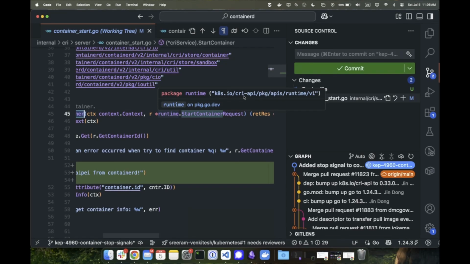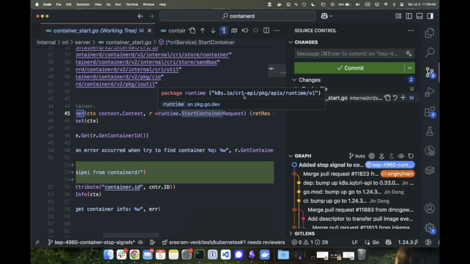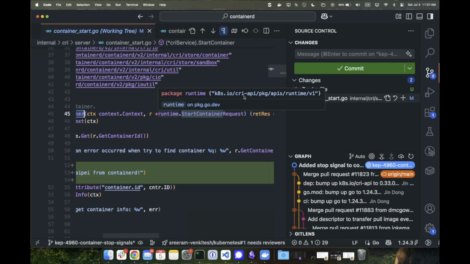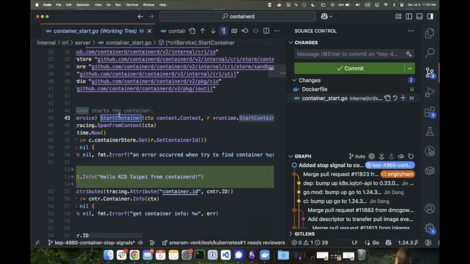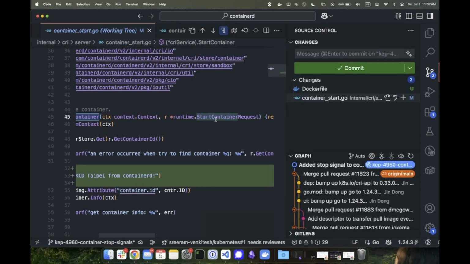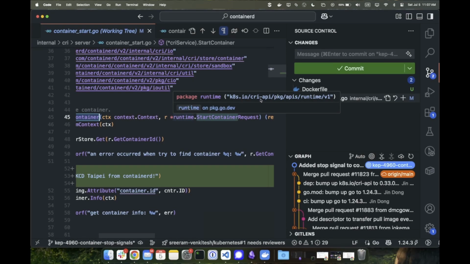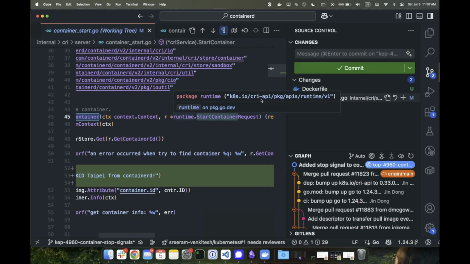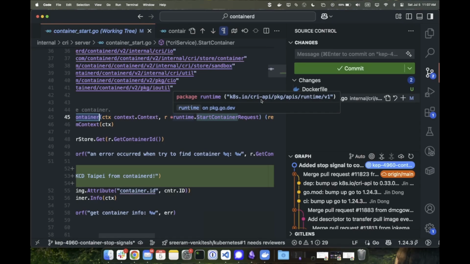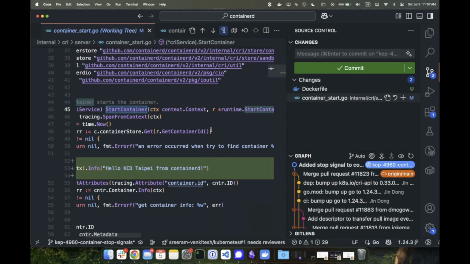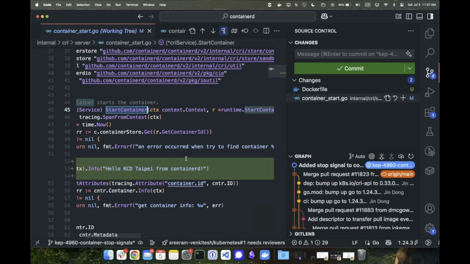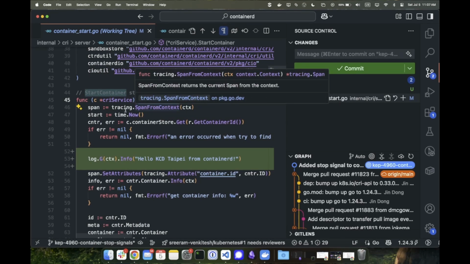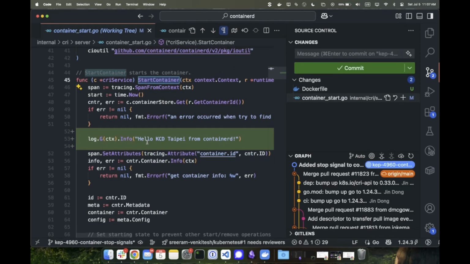So this is how kubelet is talking to container B. Similarly, if you take any other container runtime, CRI would also have a similar function which would use this runtime.start container request. So that is how they are linked. The kubelet has a common interface which it will pass to different container runtimes, and container runtimes have to implement, based on the CRI API, whatever function they are doing. So we have the start container function, and this will be run every time a container is created.